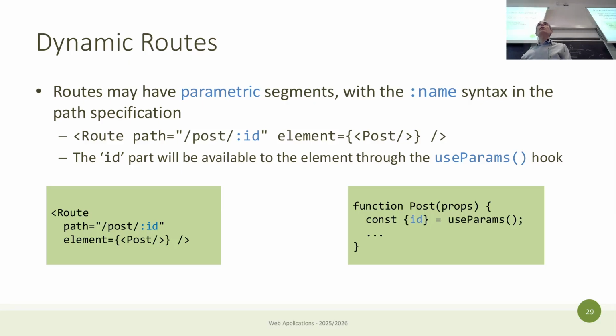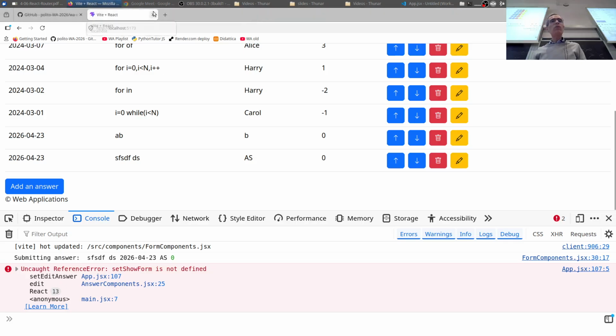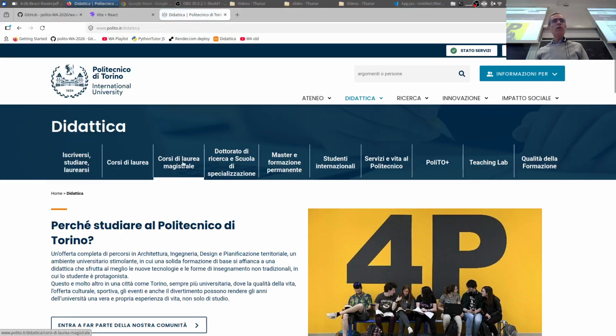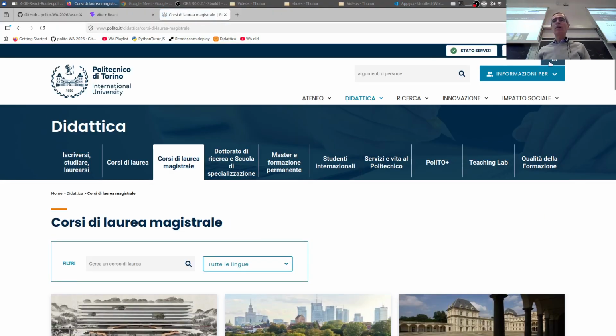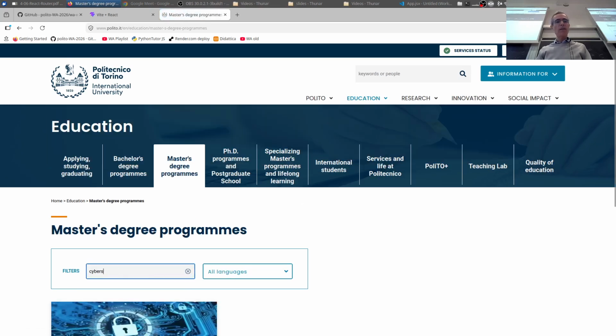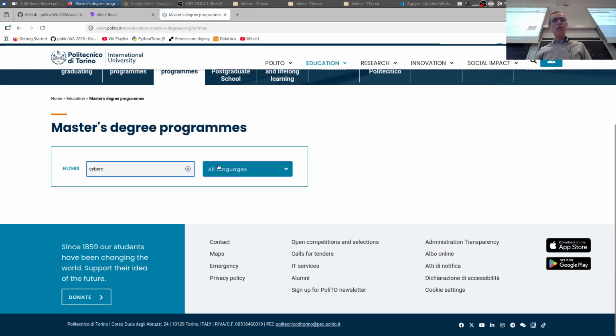So we can embed the information about which element we would like to show in a certain page, in a certain view, directly inside the URL. And this is done many times, okay? It's like on the Politecnico web pages, for instance. I think if you go to the course of studies and, I don't know, cyber security, hopefully you get something.